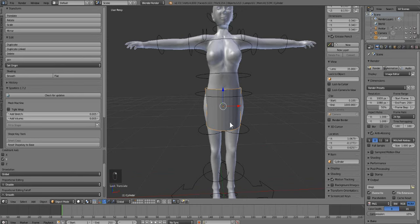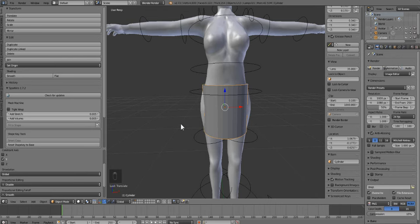Now, I know some people are like, well, when you're making a skirt, you can just make the fabric stiff and then press the inflate and then you can spread it out that way. That is true. But when I was bored one evening and actually read the Marvelous Designer manual, they suggested that for making garments like this, you create a petticoat externally and then import it in. So that's what I'm doing now, and I've found I got better results, because sometimes when you inflate and then freeze it like that in Marvelous, it can just go crazy and ruin all your work. So that's why we're making a petticoat now.